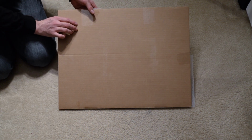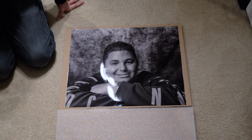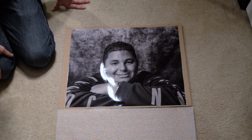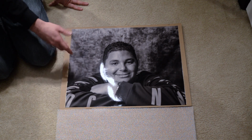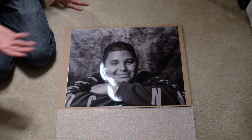It's very glossy, so sorry about the glare. There's what it looks like, and I think it turned out great. It's just a nice smile, good looking kid. I just really like this, and I like the way his hair looks in it, the black and white of it, because the collar I wasn't a fan of, but when I turned it to black and white, it just popped. And there we go.